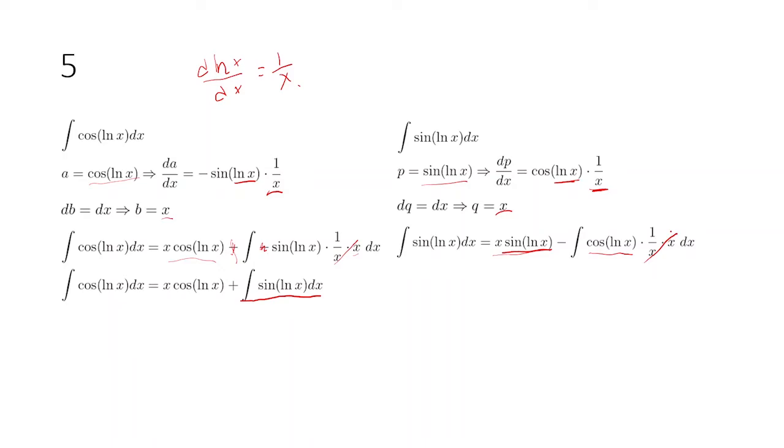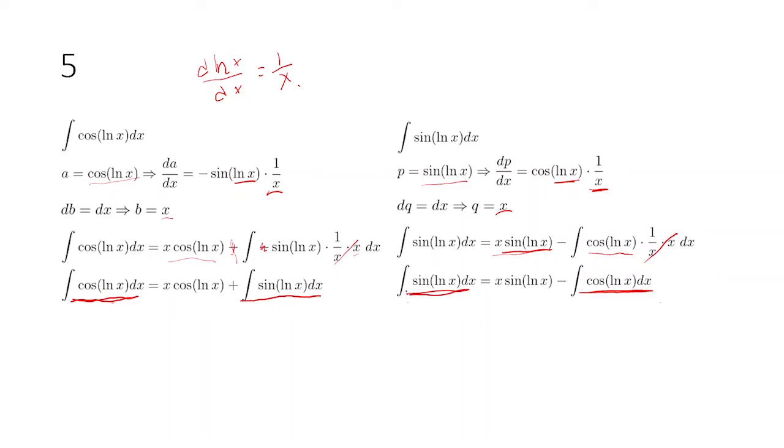So we can find that the integral of sine of natural log of x with respect to x is equal to x multiplied by the sine of the natural log of x minus the integral of the cosine of the natural log of x with respect to x. Notice that this unknown integral, well, we kind of know it right here, such that we are able to substitute these.